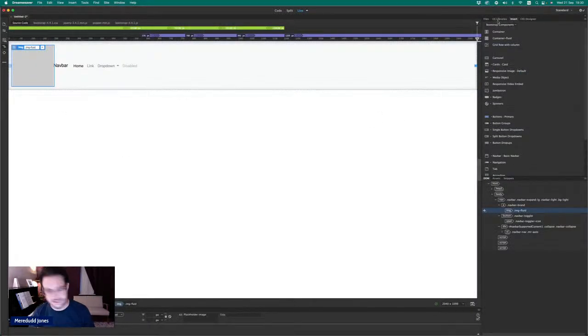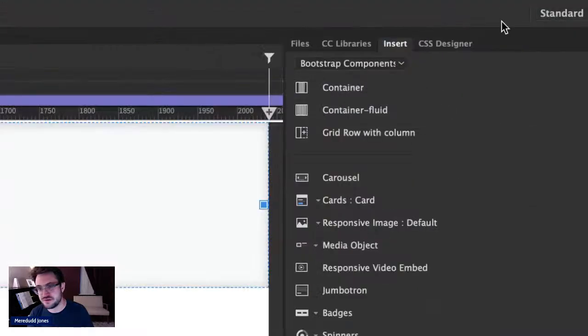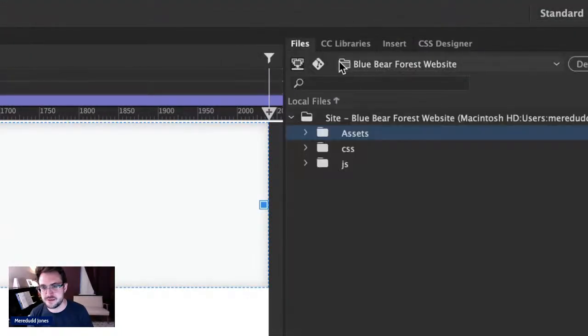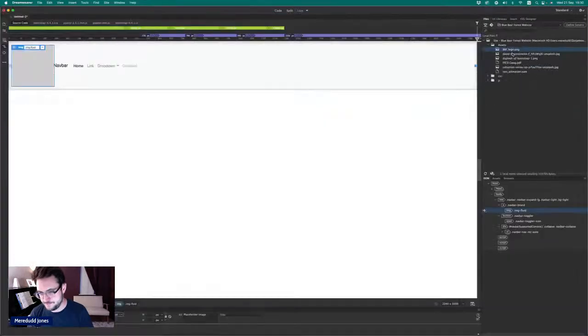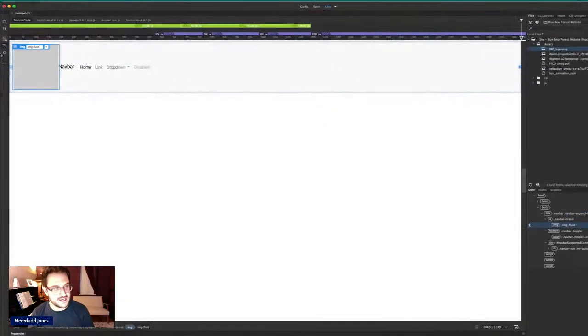Now then, this works in a similar fashion to if you were just creating a normal HTML website. That's all I need to do is pop over to the Files tab here and drop down my Assets folder. So there's my BBF logo there. So how do I get that logo instead of this box?